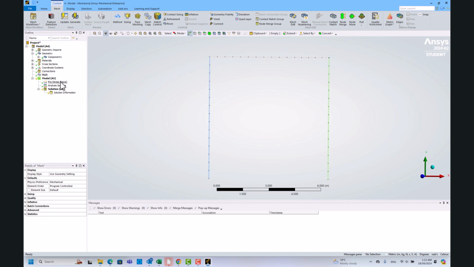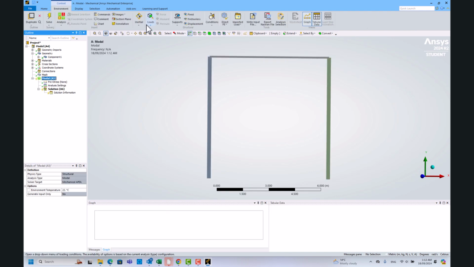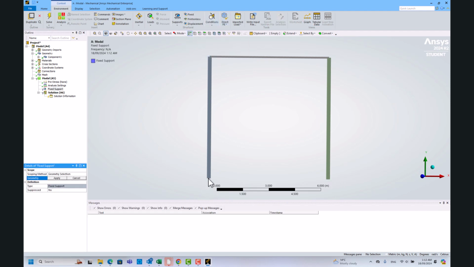And this modal analysis solves for natural frequencies and mode shapes, so you have to define your boundary conditions. In our case, we got fixed at two ends, so we just fix here and here, and select multiple points. Apply.